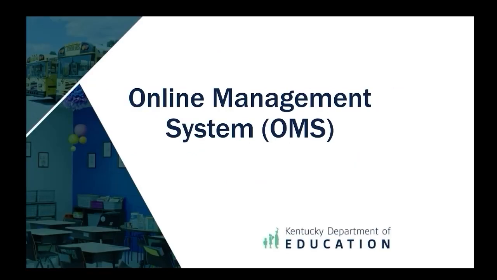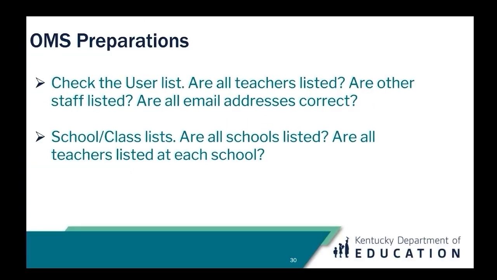Let's take a look at the online management system. The Online Management System, or OMS, is the online tool for entering Brigance data. Both core assessment data and social, emotional, and self-help skills will be entered into OMS. The OMS resets each year and all data will be pulled from Infinite Campus into the OMS. The staff file that is due July 1st is the first step in Curriculum Associates setting up the OMS accounts for your district and schools.